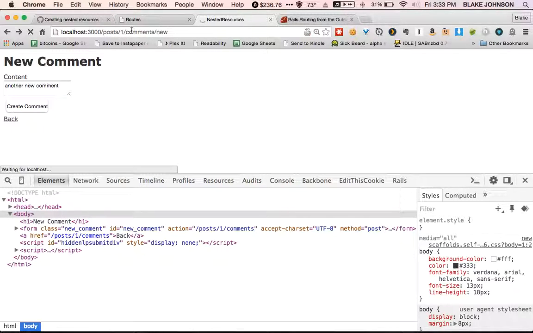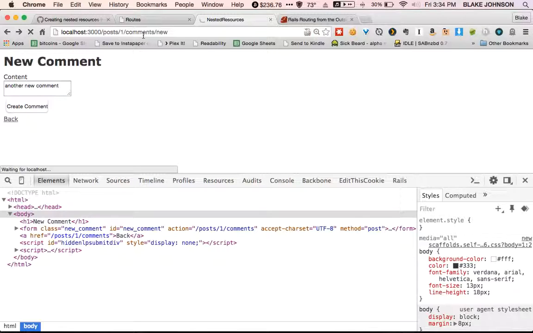So the only thing that I really need to know is which post, right? I'm making a new comment, so I don't need to know the comment's ID because the comment doesn't have an ID yet. So in the most case, I would be asking which comment to which post. But I never need to know anything more than that because everything else is already encoded in the URL. So when you asked the question at the start, I said both.